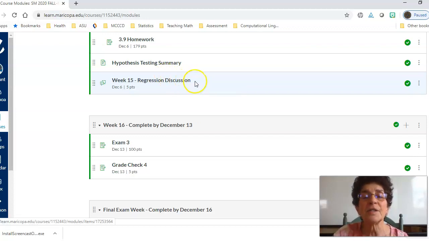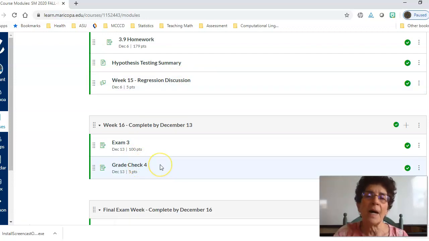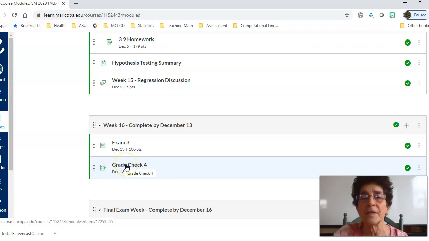The discussions are not math questions in the sense of you need to solve a math problem. They're more theoretical, like what's the difference between a median and a mean? When would you use one versus the other? Okay, grade checks are my way of understanding that you're aware of what your grade is in the course, as well as how many missing assignments you have. That's so there are no surprises at the end of the semester.